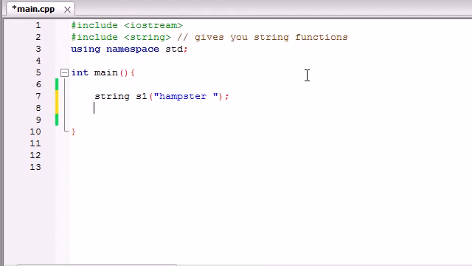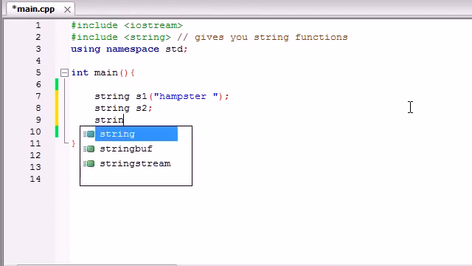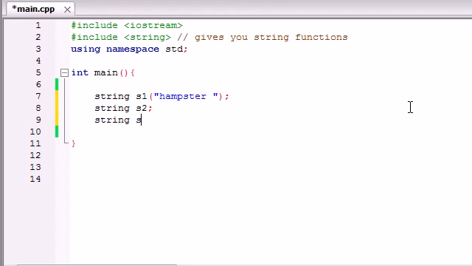But why do we need to know this? Because whenever we're working at a company and someone creates a string this way, we don't think it's something totally different or some class that they made up. We know that, don't freak out. It's just the same way of creating a string. So if we want to create a blank string, we can do something like this. And let me create another blank string because I'm going to be showing you guys an example later on.